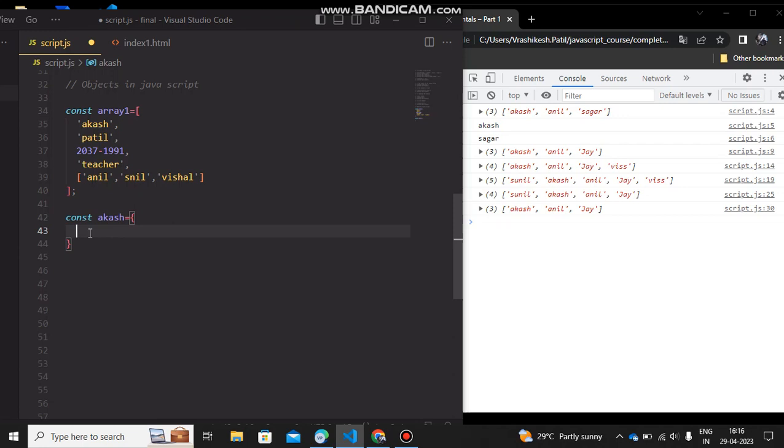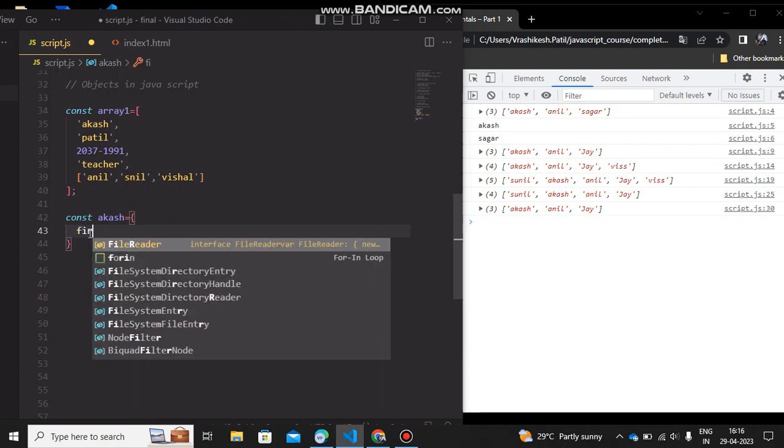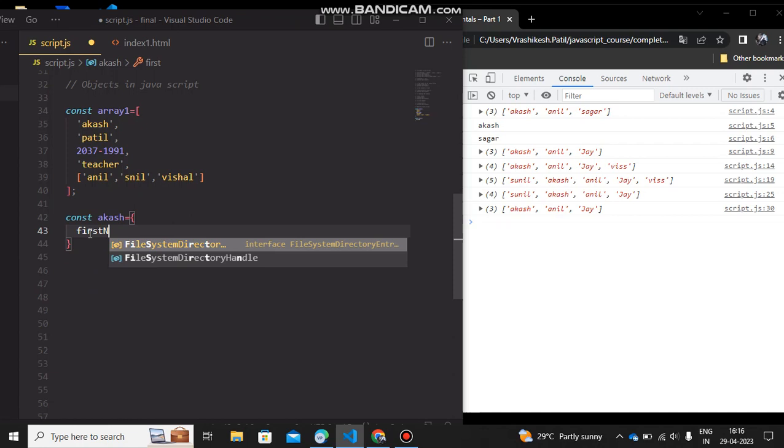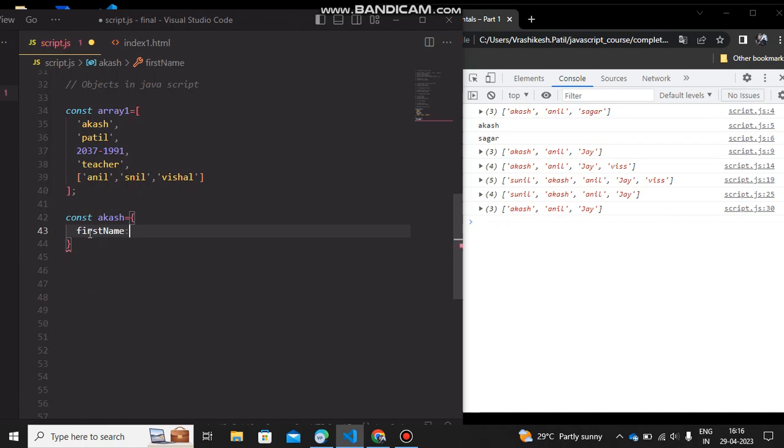After that I will write key-value pairs. We say firstName, colon. What is the first name? It's Akash, then a comma. After that lastName, colon.